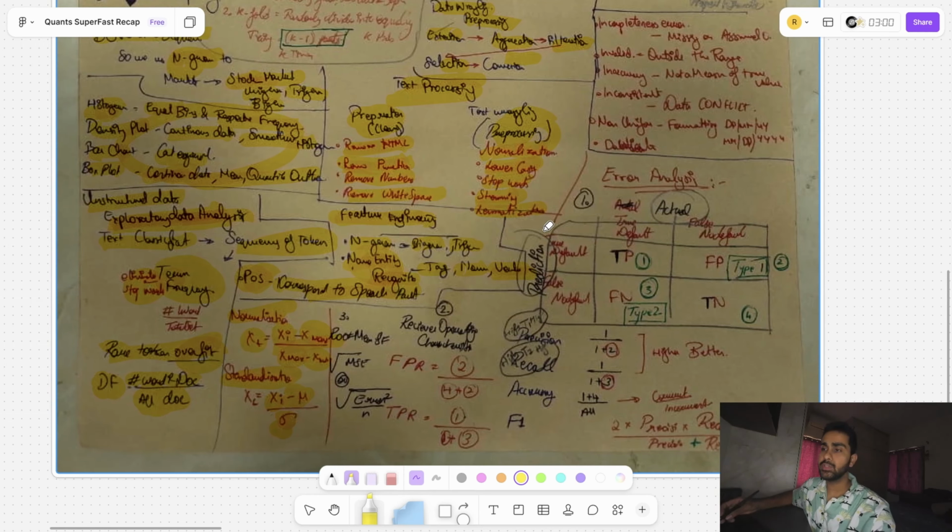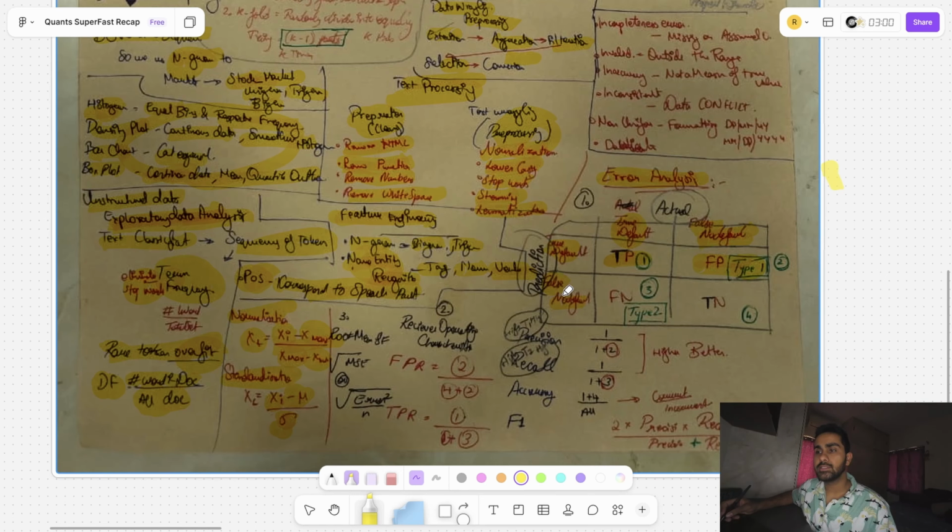After that, we come to error analysis. One of the important key areas to see in big data problems, to understand this beautifully, I have made a table so you could easily understand it. Think of this as what actually happened versus what you predicted. You predicted it's going to be a default, and actually a default occurred: true positive. You had predicted there would be a default, and there was no default: false positive. And this is a type 1 error. You have to keep this in mind.